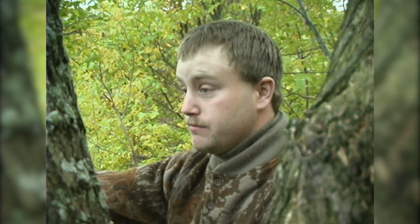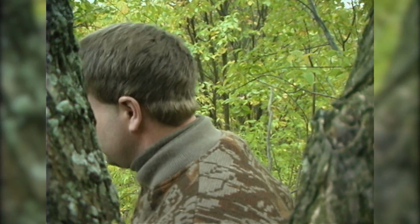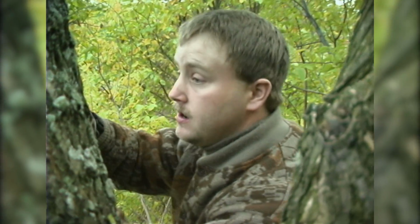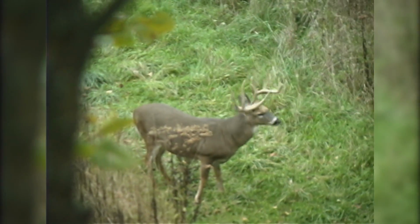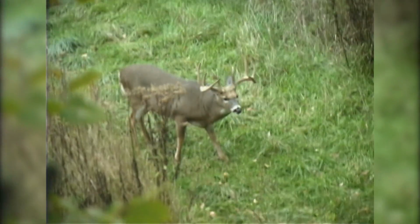He's been there for 10 minutes just eating like a pig. And I'm ready to fall out of this tree. I can't believe it. I can't. I mean, I'm being too loud because he could be right there, but I'm so emotional right now. I have battled this deer for 2 weeks straight since season open. I gotta sit down. I've been so hard after that deer.